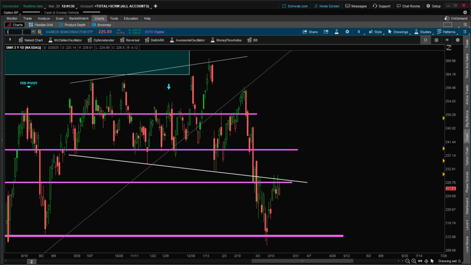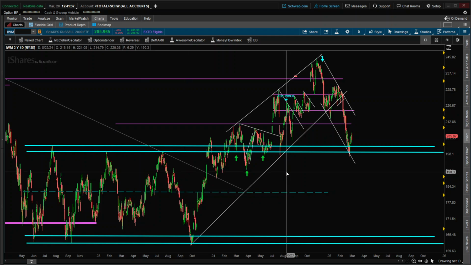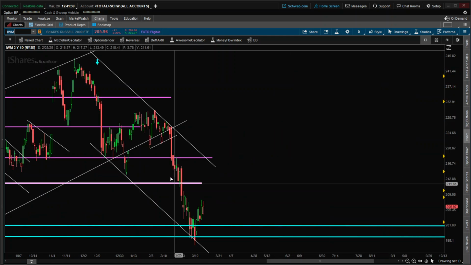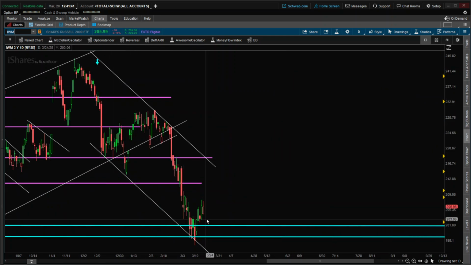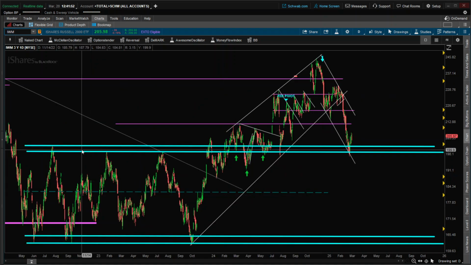Okay, so IWM. IWM's in the same situation. So you could give this 2 check marks, but I don't think this one is. I think this one's a little bit more positive because we're at this really, really big support area that we held on to for a very long time, and we ended up getting some traction here on the positive side. And really, this is a breakout and just a back test of that breakout.